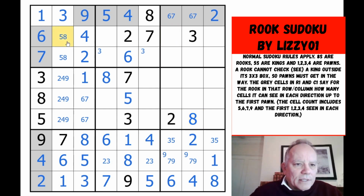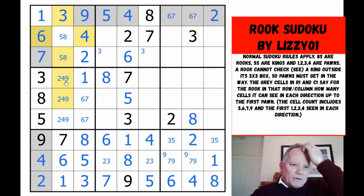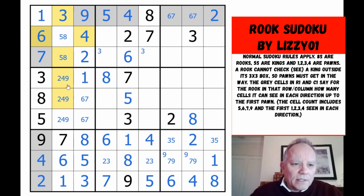Don't know here. Now, let's see with this one. So we've either got 6 or 7. Well, this 6 doesn't look plausible. 1, 2, 3. If that was an 8, it's seeing 5. But then within 2 cells, it's got to see either 2 or 4. Oh, that would be 6, is it? 1, 2, 3, 4, 5, 6. If that was a 9, yes, that can be an 8. Fair enough. Can that be a 7?